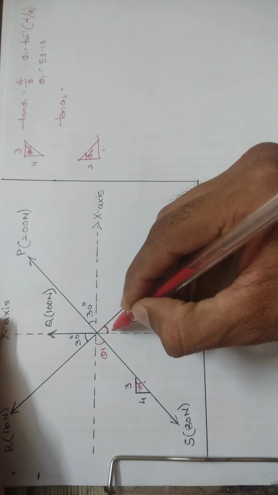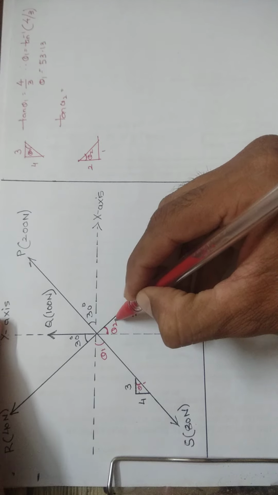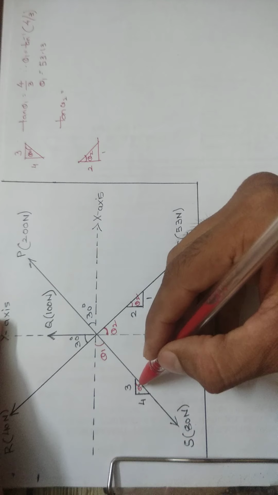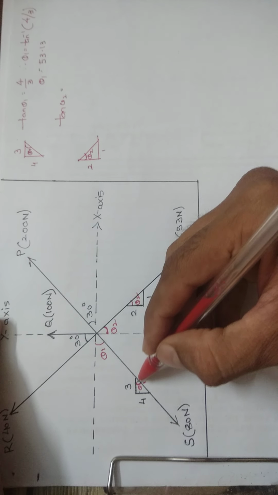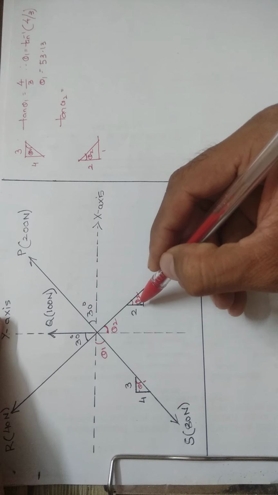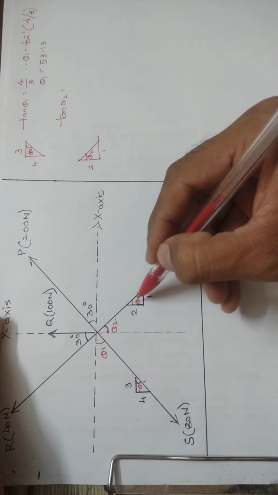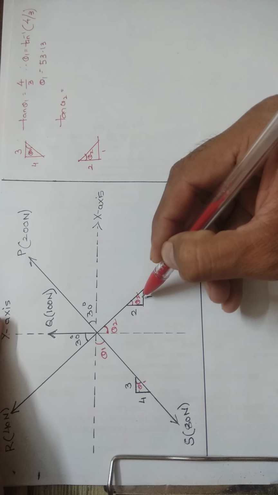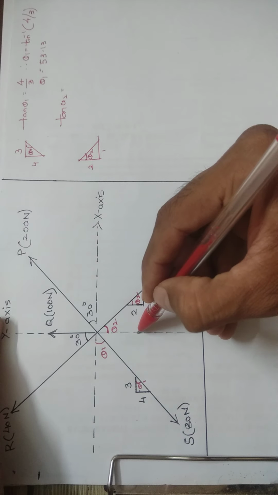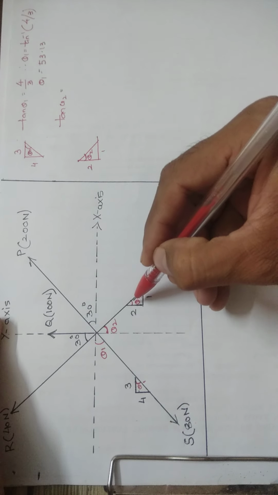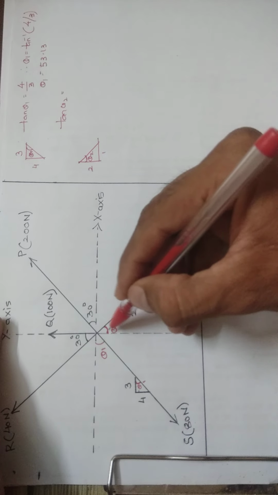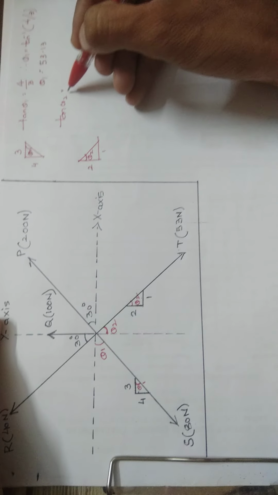If it is making an angle with the vertical, then by similarity of triangles we can transfer it here also. So this theta 2 I have transferred here, and theta 1, which makes an angle with the horizontal, I have transferred here. For convenience, it can make an angle with the horizontal as well as the vertical. When we slide this block in this direction, suppose this vertical is parallel to this and the horizontal is parallel to this; this inclined is making an angle theta 2 with the vertical. So we are finding tan of theta 2.